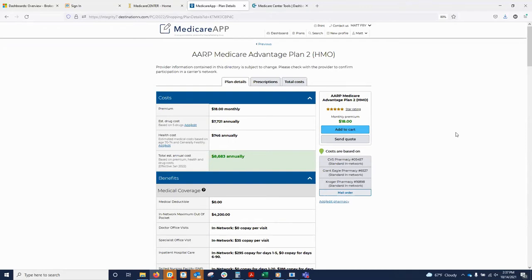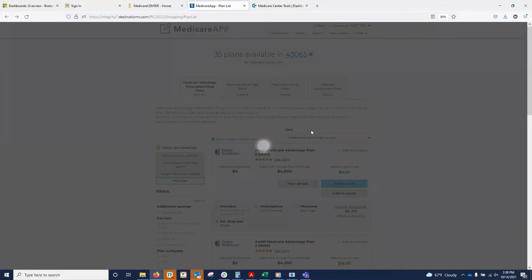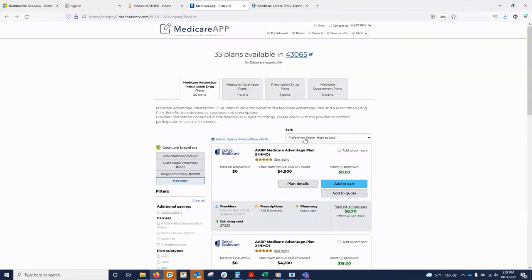But the estimated drug cost and those filters, it does flip back. Like if I go back here, unfortunately, it flips back to preference score. I know that that's certainly not ideal, but I would make sure that you note that. I have talked to Connecture about that in relation to that same conversation that I'm having with them around the preference score over the estimated cost. You can see here it's loading in the preference score right here, and I would have to go back to estimated drug cost to list these things appropriately inside of the Medicare Advantage.